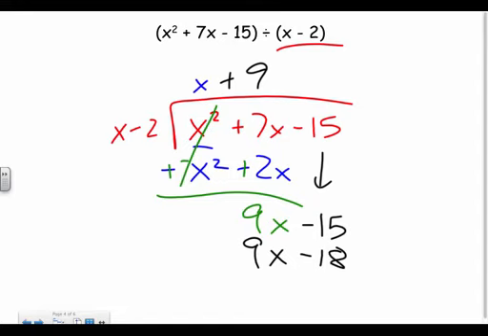Well, this should give us a remainder here. So we're subtracting. And like I said before, I like to change to addition and change my signs. You don't have to do that, but it just helps, I believe. So those cancel, and negative 15 plus negative 18 is positive 3. Positive 3. Well, let's think about how do I write this remainder now? How do I write this?